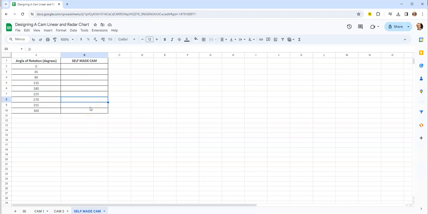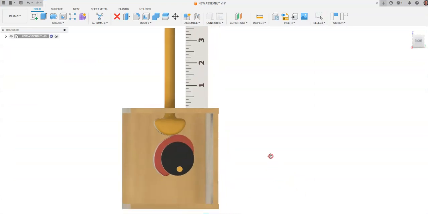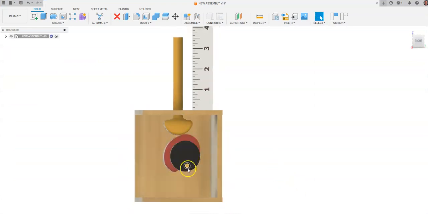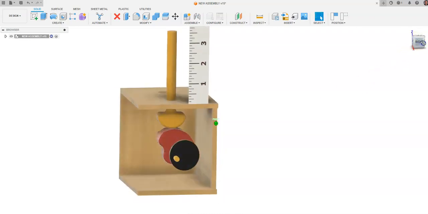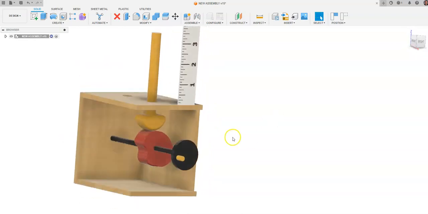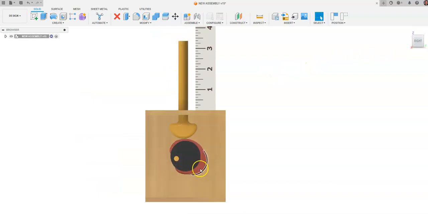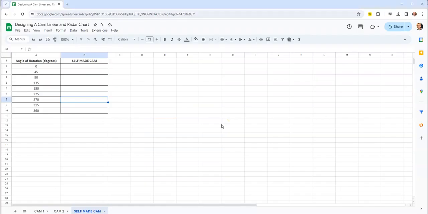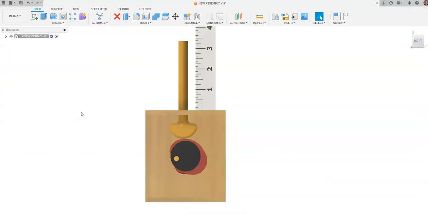You will probably have to go back and edit your cam a few times, but in order to get an idea what the shape will be for the task that you want to accomplish, you can use the data and use the radar chart. So it's kind of a process of original design. Original design is not necessarily a perfect process. It takes some trial and error, but the goal is that if you know where you want the follower to be and how you want the follower to behave, remember, the geometry of the cam dictates the behavior of the vertical follower. So how we go into our chart and say where we want the vertical follower to be, that's going to dictate the geometry of the cam.